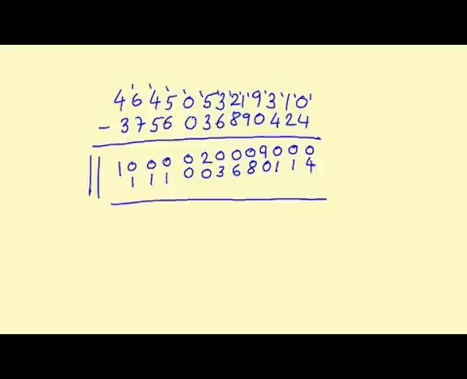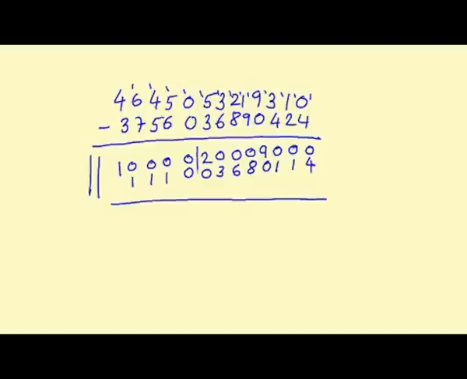So let's forget the top two lines and concentrate on the bottom two lines of our new subtraction. So 1 0 0 0 0, 2 0 0 0, 9 0 0 0. This is our top line, and the bottom line is 1 1 1 0 0 3 6 8 0 1 1 4. So we now have to visually bifurcate this new sum in such a fashion so that we can apply the three-step Nikhilum Sutra easily.